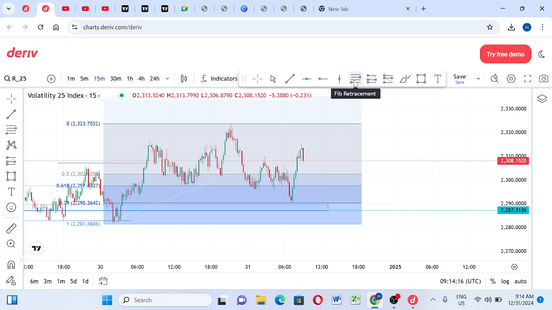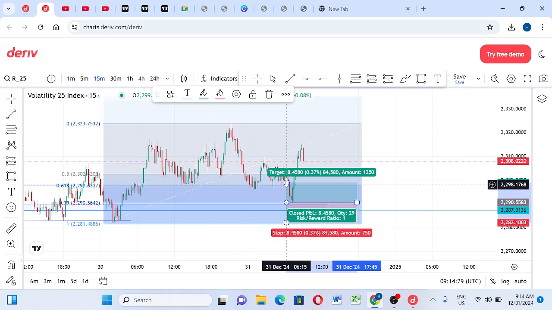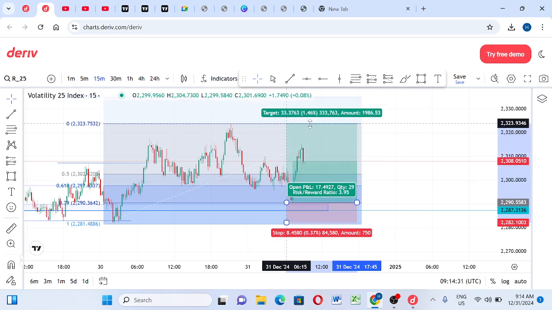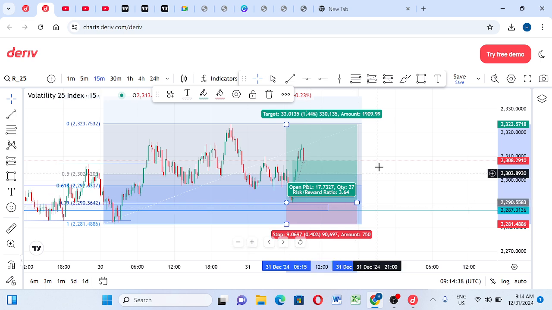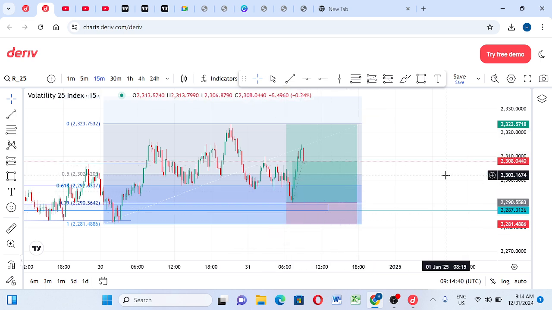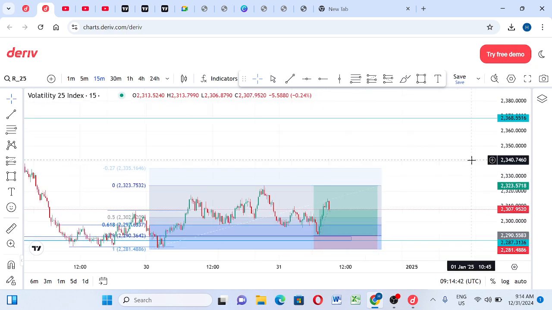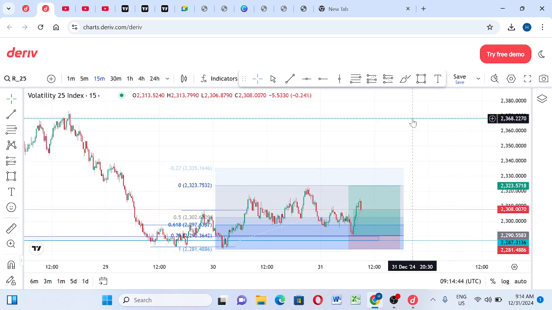You can see it reacted down to the 0.79 level, and we can see the buy off. So if you were on the market using the strategy we use, you would have been able to get an entry either at this point or at the end of this bullish candlestick, which gave us a bullish engulfing. Either area you took your entry, this would be your first take profit. While you're looking at this as your first take profit, we are looking at this area as our final take profit, or even this area at the top here.